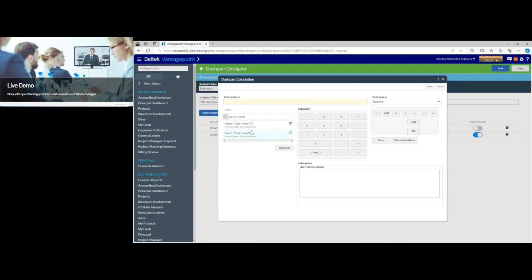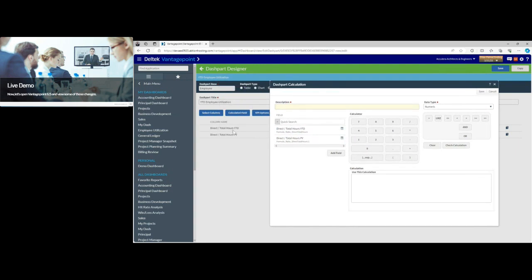But the nice thing about this is it's going to use any filters that you have used on these columns. So if you were only looking at a specific month or period, or a specific account, it's using that filter that you already have set on these columns for this calculation. So that can be really useful.